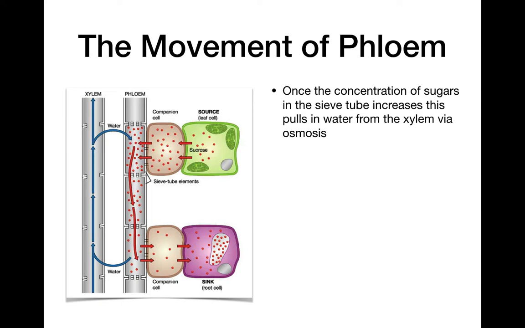Okay, so once we have this high concentration of sugar in the phloem, here are sugars with the red dots, high concentration up here, that increases the concentration, which means the water in the xylem is going to want to come in through osmosis to make the concentration gradient function. If you remember, the membrane of xylem is impermeable, so the sugar can't go into the xylem to even out the concentration. Instead, water is going to come into the phloem to try and even it out. And that water movement from xylem to phloem at the really concentrated part of the phloem, where all that sugar is loaded in, is really important.